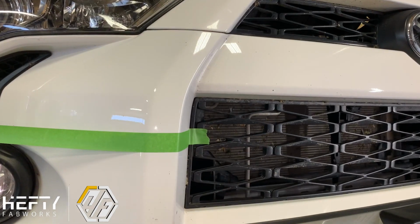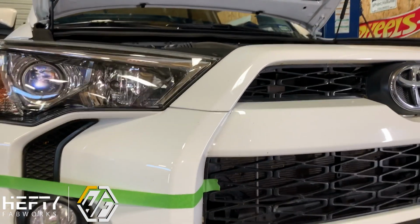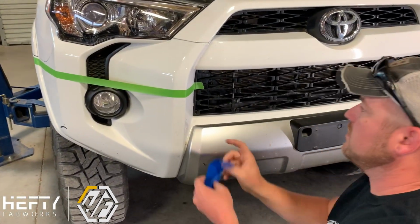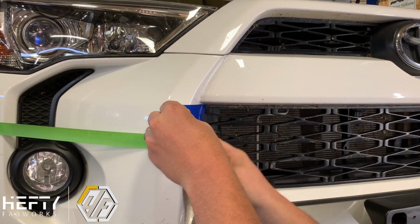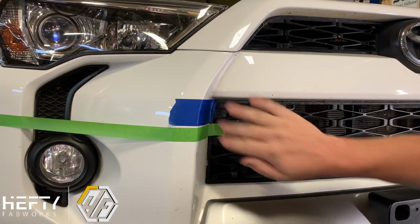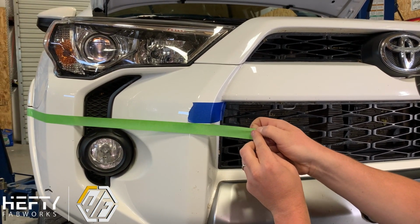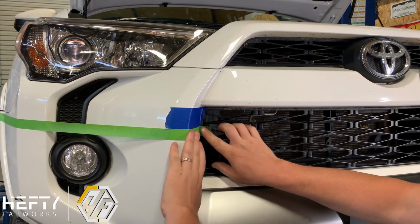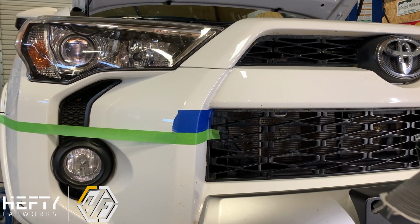So I'm gonna stop it right there. This measurement here should be right at 2 inches, which if you grab your blue tape is 2 inches wide. So if we go right up underneath here, this will kind of give us an idea of where we need to be. So I'm sitting a little bit lower than I want to be right now, but we can use that as a guide. And pull this back off, come back up, and bring that right back around and into our mark here. So there you can see that's our point that we want to be at here.